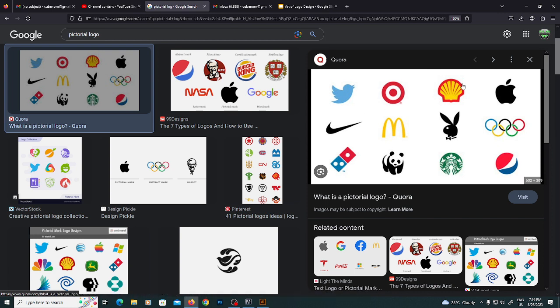This might be a fill, and right above it they created another design. It seems that it has a stroke, but it does not have strokes. So that is a pictorial. This one also a pictorial. This one is also a pictorial. No, no. Emblem is a logo which has text and shape inside of it.